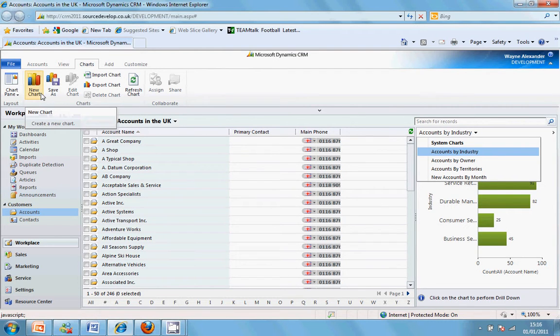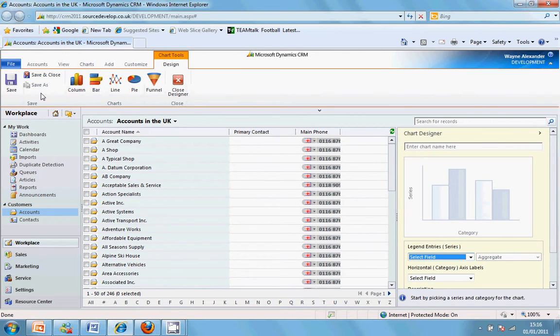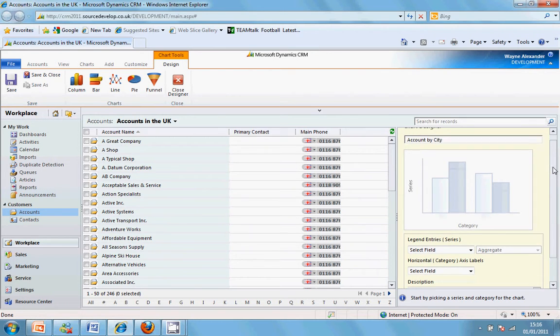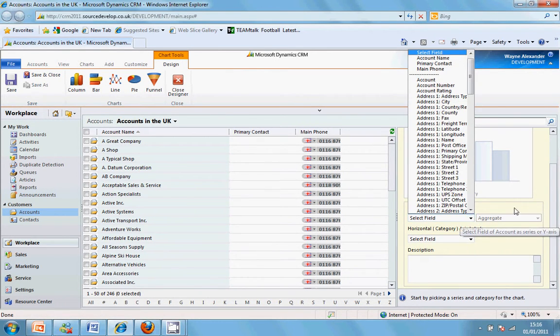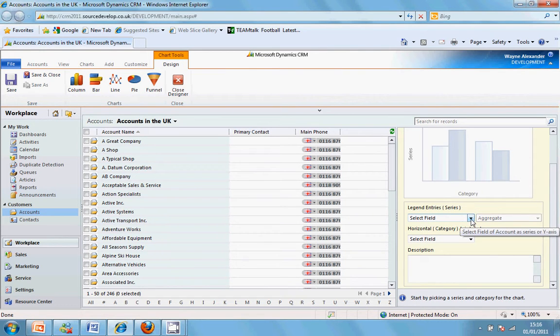So I'm just going to go ahead here and click on new, and first thing, as always, the system wants to know the name of this particular chart, and as always, try and be as descriptive as possible. So I'm going to call this chart accounts by city, and what we also need to do is enter the legend entries.